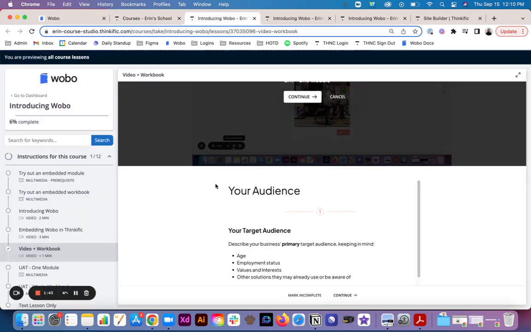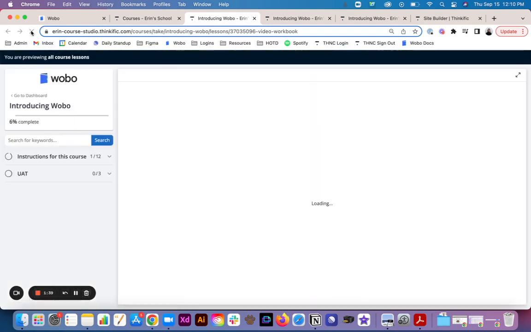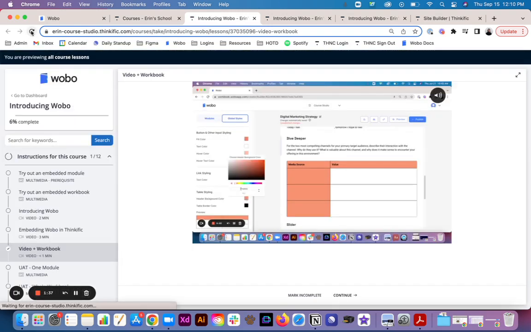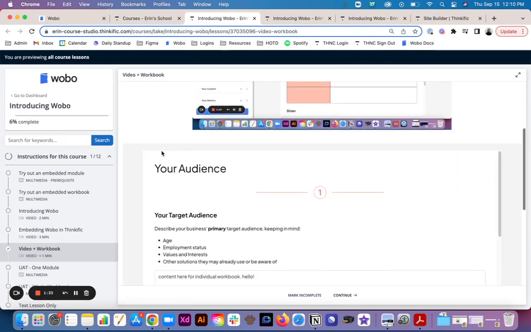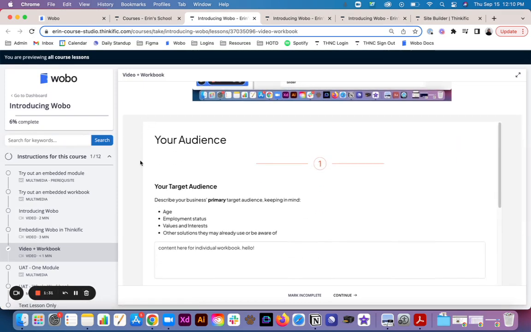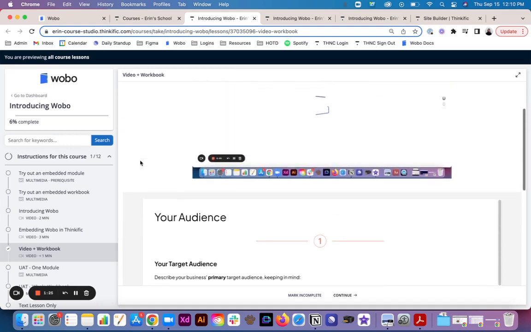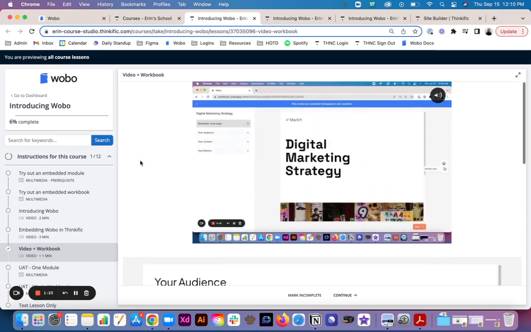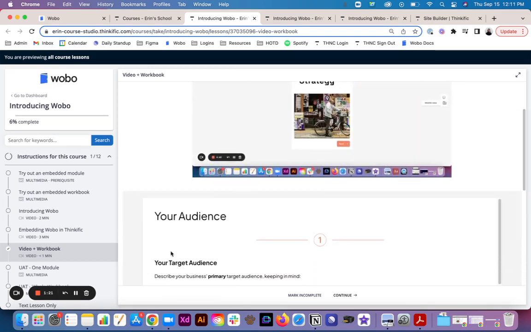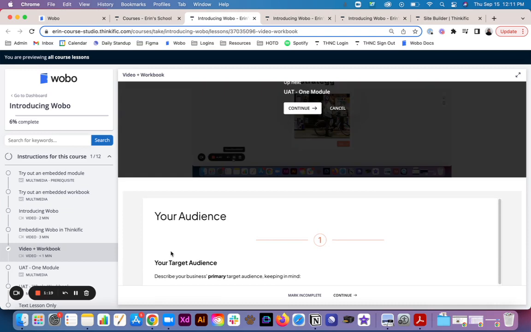If I go back to my course, actually, I can just refresh this window where my workbook already is. So you can see the width now. And then if I refresh, you just get a lot more of the screen to play with. And so that's 100%. You could play around with like 80, 90% if you don't want to go quite so wide, but I find it's just a little bit nicer of a view to be able to take up that whole screen. So that's it.